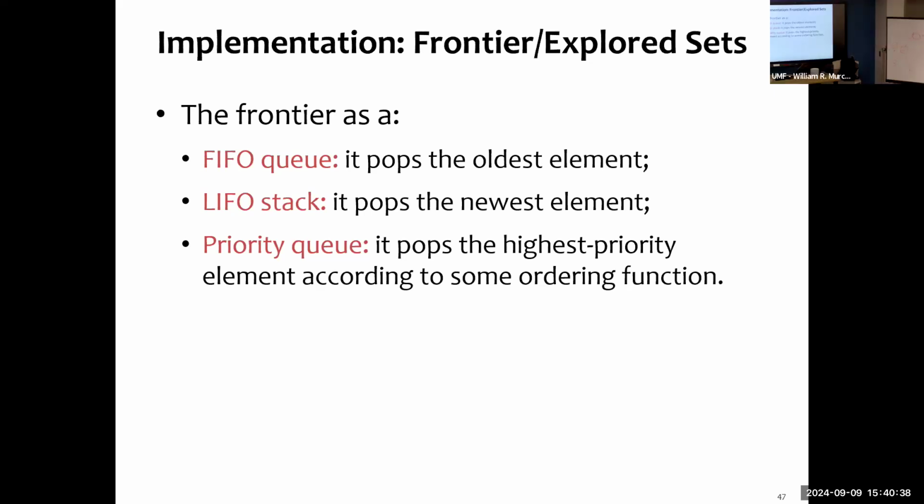So imagine that you are going to buy some pizza. You are going to find some people coming before you in the queue. So you are going to be the last one in the queue, and you need to wait for your turn. The logic behind this is that the first one coming is the first one being served. This is why it's FIFO, first in, first out. So it pops the oldest element first.